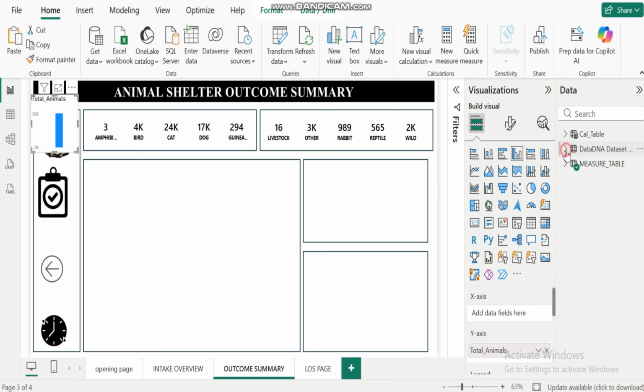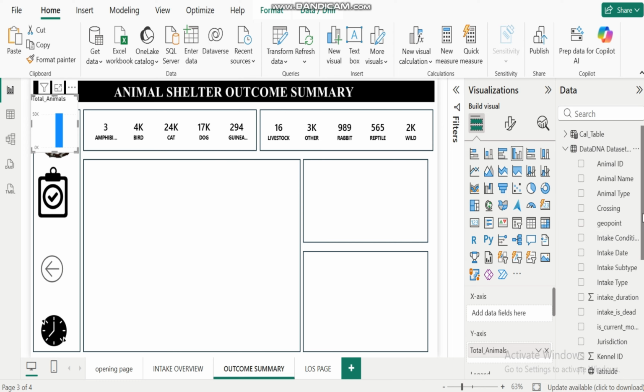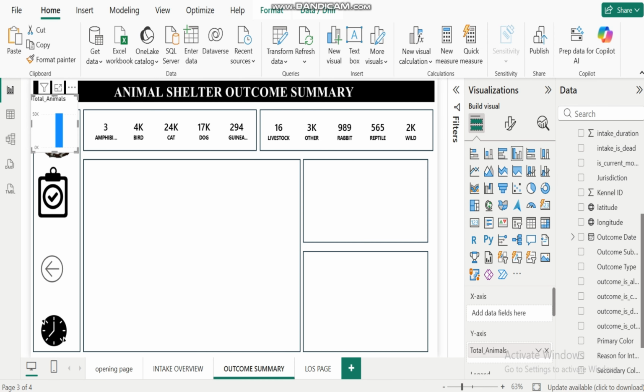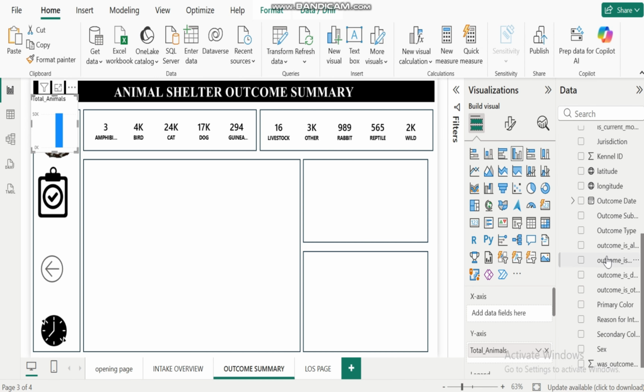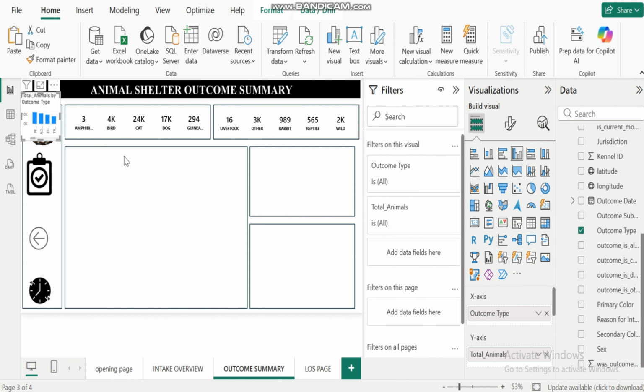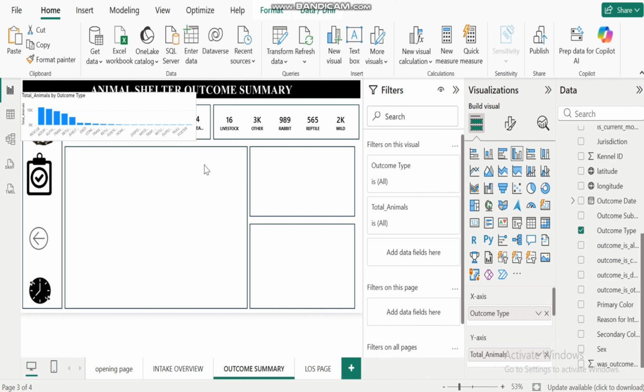And then once I'm done, I'm going to select my outcome category, or outcome type. So by outcome type. And like I said, we don't want all of them because these are too many. We want the major ones, so the top ones, and you can see the top ones are 1, 2, 3, 4, 5. So the top fives.